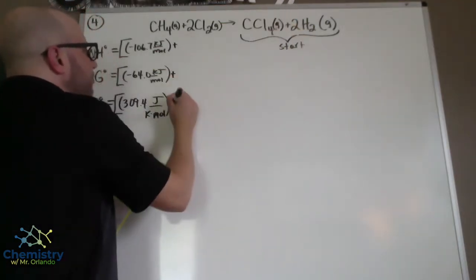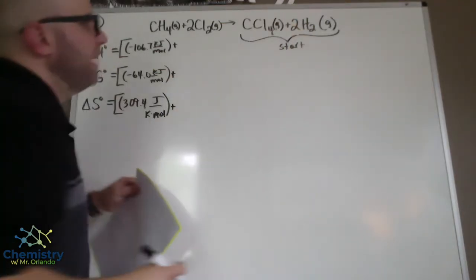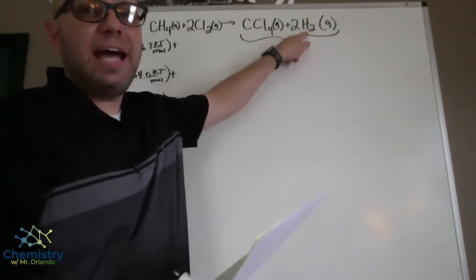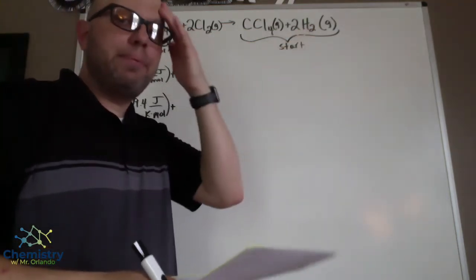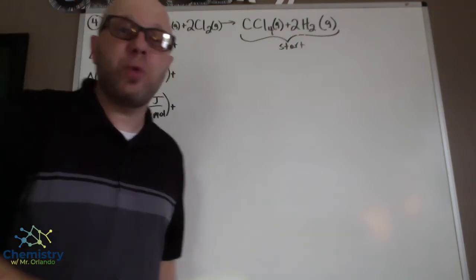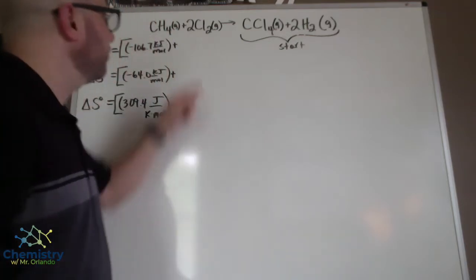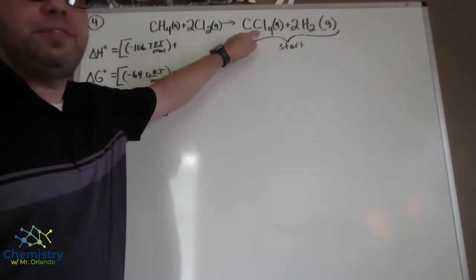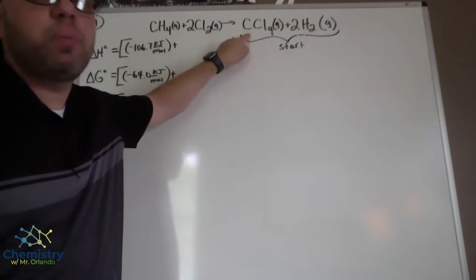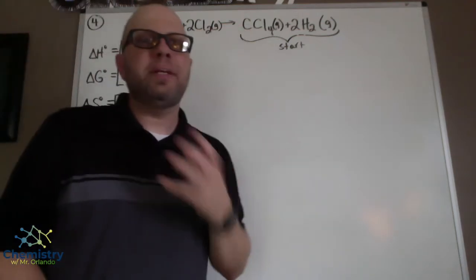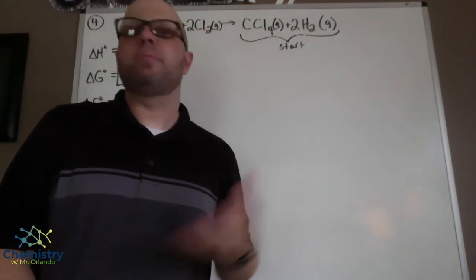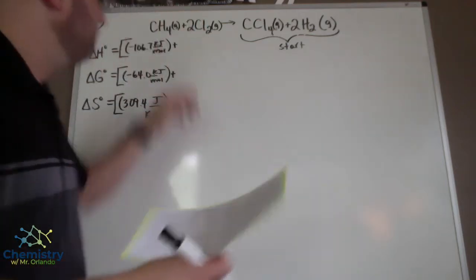So I'm going to add to this my 3 values for hydrogen as a gas. So I go through my paper and I find hydrogen as a gas. By the way, if I forgot to mention it earlier, when you're looking up CCl4, look under carbon. And the reason it's under carbon is because carbon is the central atom. So look under carbon. Okay, on to hydrogen.